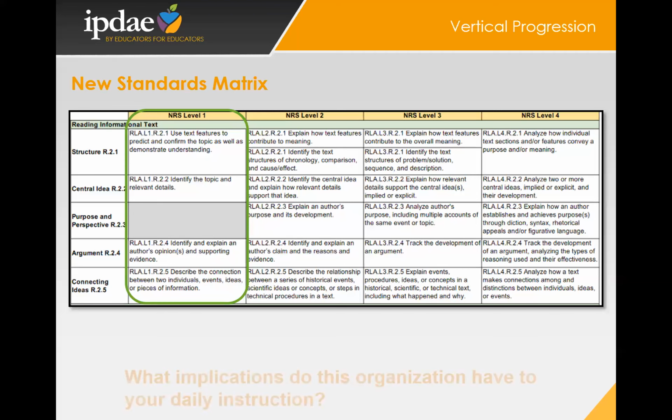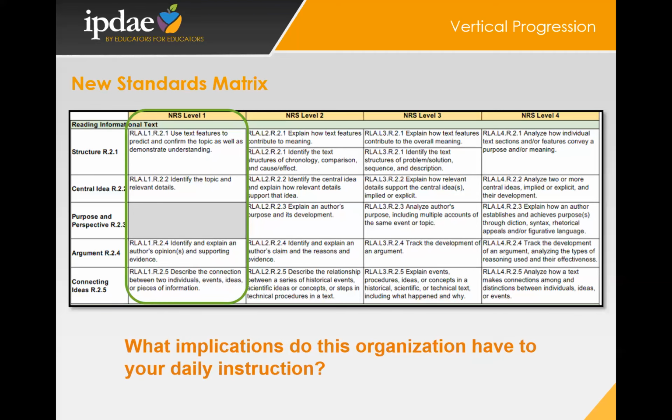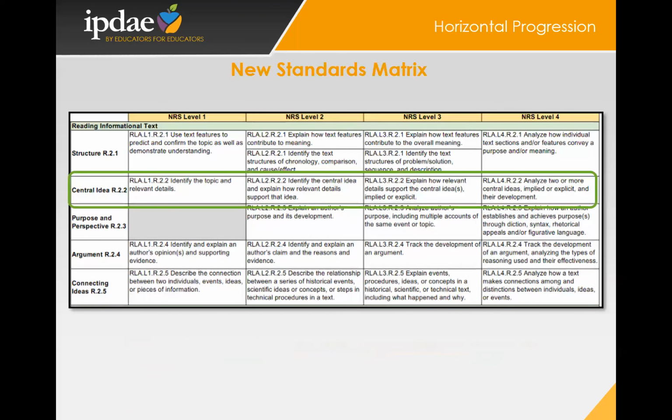Okay, and now as you read across, so right here, just like in this example, I highlighted the central idea section. I'm going to do something extra special with the central idea. But if you see that and you read across, you will notice how the topic of central idea is being developed and improved across each level.